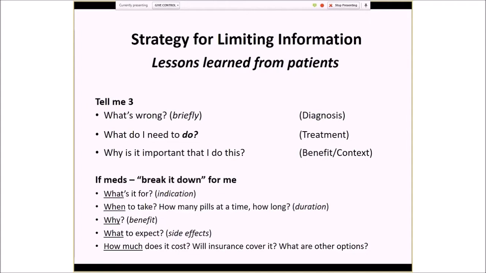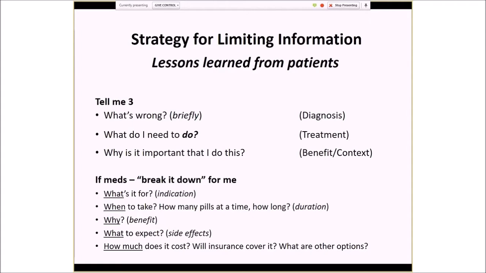If you take hypertension or diabetes medicine, you don't feel any better. A lot of people who start taking medicine for chronic disease have never taken medicine before except antibiotics, where you feel better within a day or two. If it's medicine, patients have taught me, break it down for me. What's this for? How many pills do I take at a time? How long do I take these pills? Forever? For 10 days? Why is it in my best interest to keep taking these pills when I feel better or don't feel worse? Or I may even feel worse.